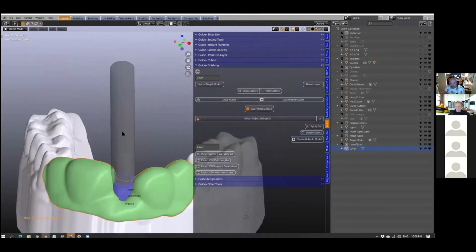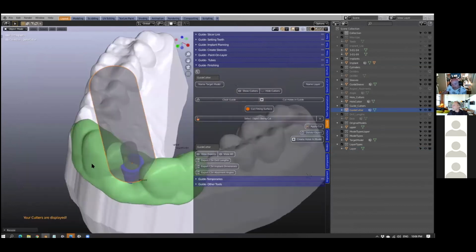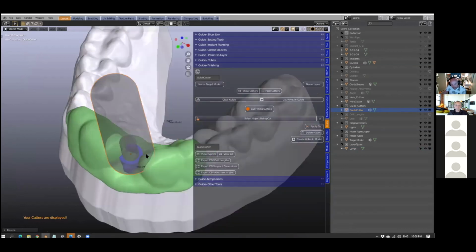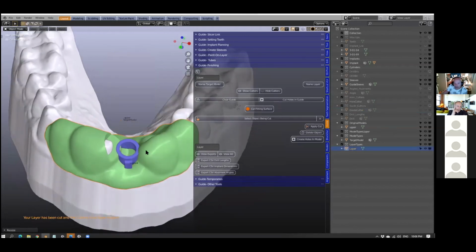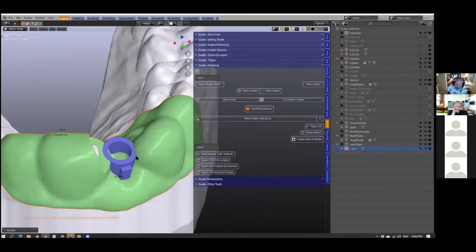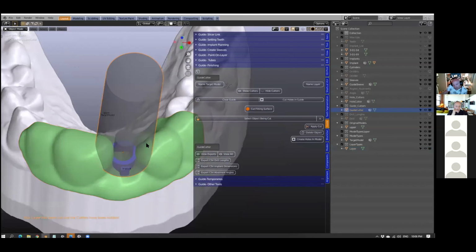So here I'm going to select this, I'm going to scale this and make space for your surgery site. So we're going to make a bit of space like this. And then when we press cut, it'll hopefully cut away this. So we're going to click on clear guide, and that will hopefully get rid of our guide on this side. Oh, funny enough, did it do it on the other side? No. What I'll do is I'll just scale this.